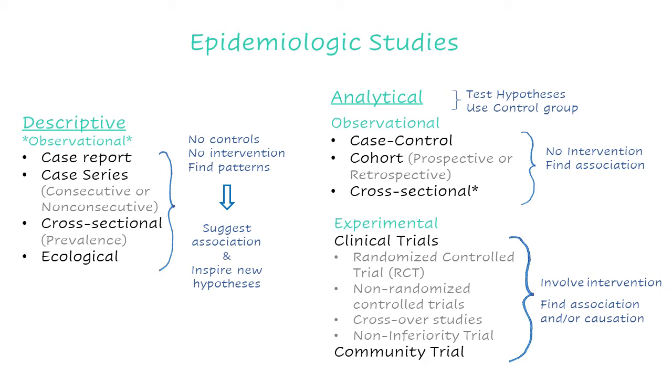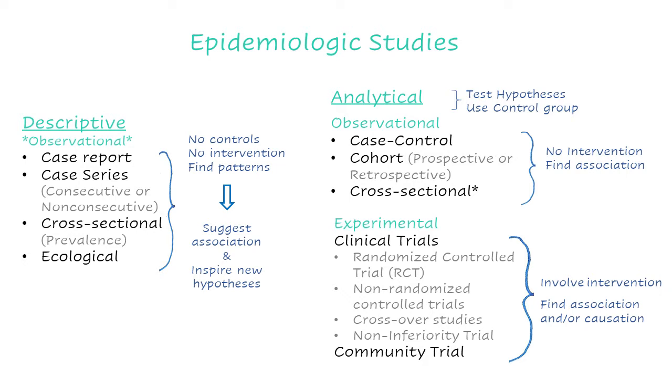Now, cross-sectional studies can be considered analytical. If the rates of exposure within a population under study remain relatively constant over time, an exposed and a non-exposed group can be constructed. The non-exposed group serves as a comparison group, thus making this study an analytic study. However, these cross-sectional studies are different from cohort studies, since exposed and non-exposed groups are not defined at the outset and are not followed over time.